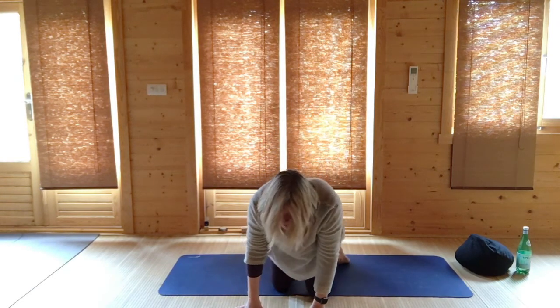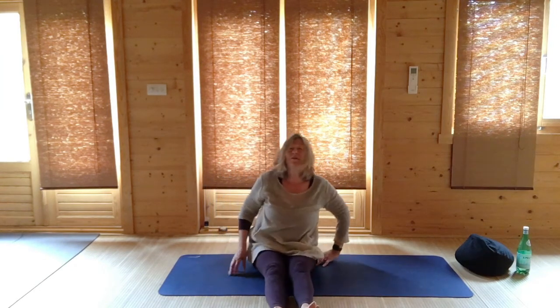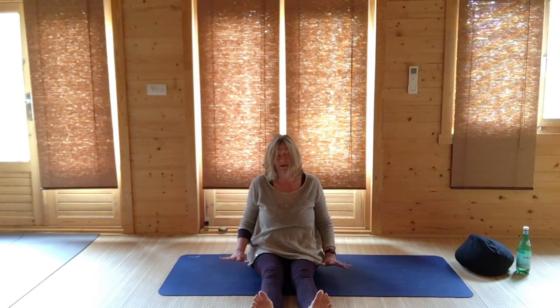Your feet are out in front of you. Lift the flesh from under your bottom if you want to set your pose. Hands very lightly touch the floor, fingers pointing in front of you. And just point and flex your feet a couple of times. And then circle your feet in one direction. And circle your feet, your ankles, in the other direction. And just stretch your toes out as we did with our fingers, and just release and relax.